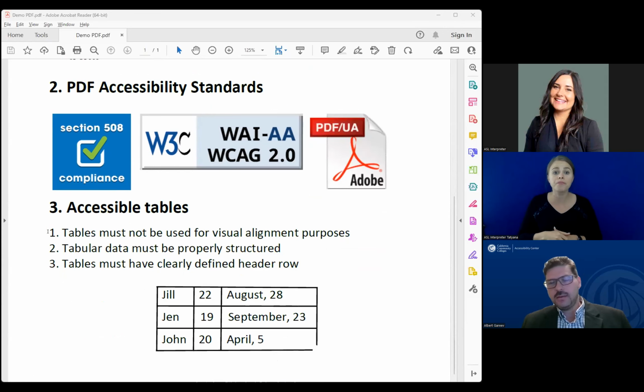And tables are a big part of accessibility challenges. So here I have three main requirements and a sample table.